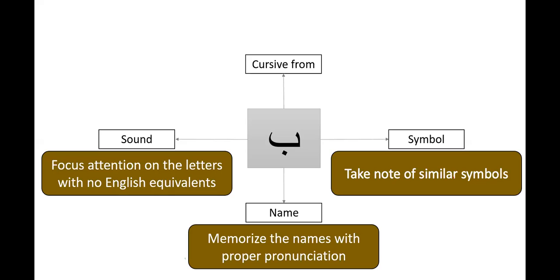So what you want to do is, when you see the letter ba, you don't want to memorize, okay, that's the letter ba, then when it's in the middle of a sentence it looks different, you say okay, that's a letter ba, and at the end, so it becomes complicated. No, you only memorize the letters once, and you are going to understand the different forms of the letter. So when you see the letters in a word, tell yourself this is not something I don't know. I just need to let it sink in.